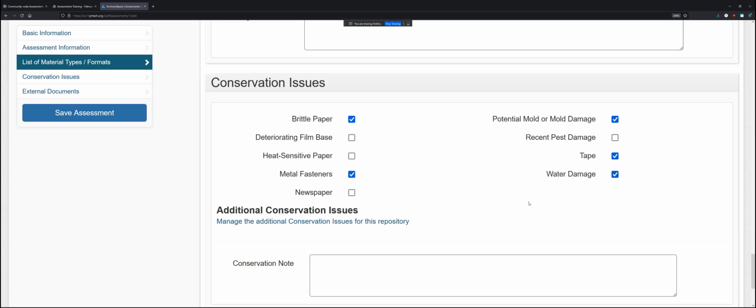So we chose several of these based on what we know about the accession record, which is there's scrapbooks, which could have brittle paper, metal fasteners, mold, and they have water damage and tape.